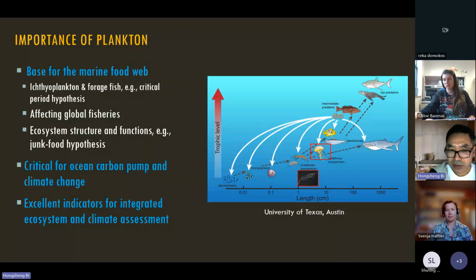Number two, why krill? Because everything in the Bering Sea feeds on krill. So combining with the canyons, I can ask bigger questions. Along the Bering Sea shelf, there are several major canyons. There is a feature called the green belt. It's a persistent feature. So if we have climate change, the shelf gets warmer, but the shelf break with canyons becomes a high productivity area. Will they play a role for fish and marine mammals feeding, particularly during the warm years? That's what I'm looking at overall. Of course, plankton is important for the carbon pump and climate change. They are also excellent indicators for ecosystem-based management.